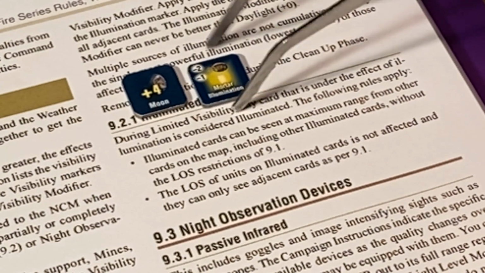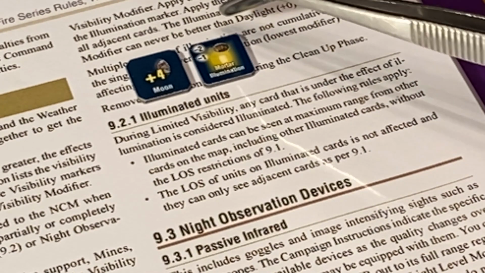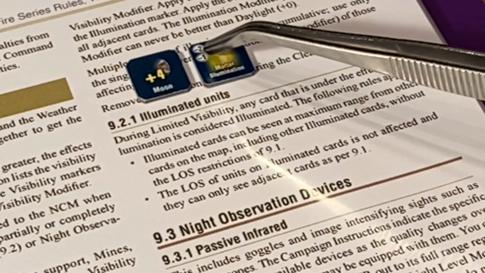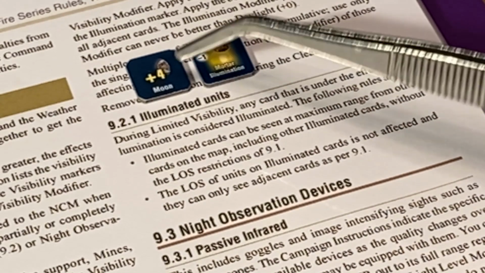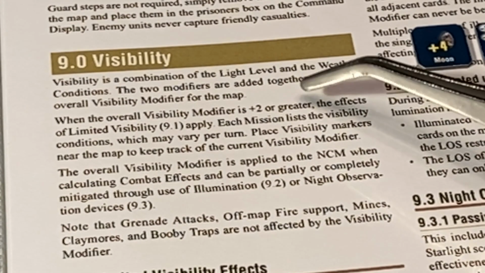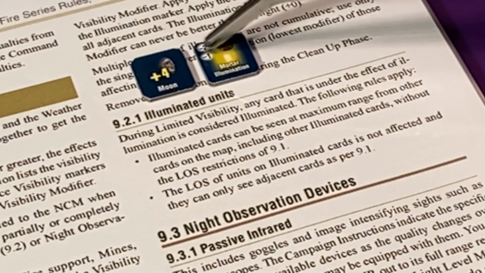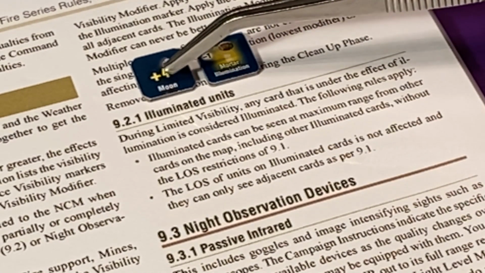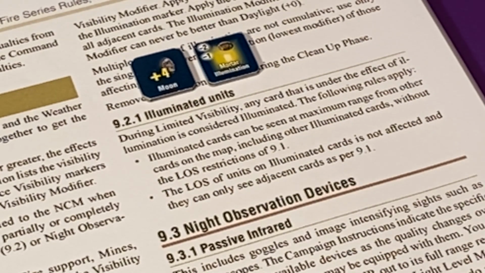So we've got a +4 moon condition, and we've got a -2 mortar sent up. The -2 is the actual card that we fired it on. The -1 is the card surrounding it, adjacent to it. So that would knock that down to +2. But as I've already commented, when that visibility modifier is +2 or greater, the effects of limited visibility apply. So without reading this part, I would have maybe thought that wasn't enough to give us an illuminated card. However, just reading this, it seems to clear that up.